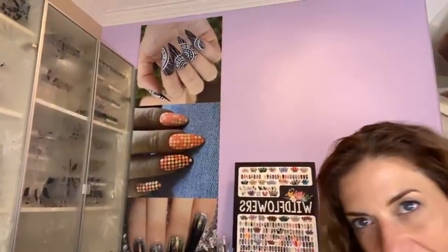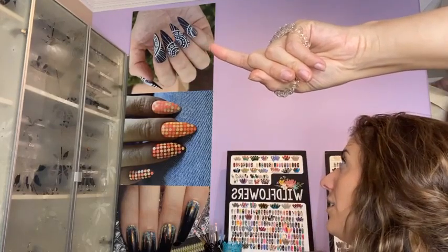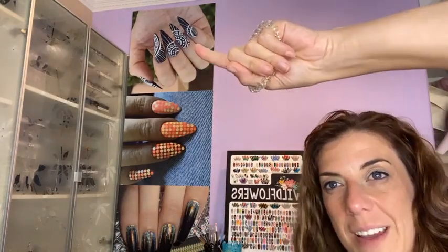So I'm going to do what I would consider salon art designs, but it sort of reminds me of, let me see if I can point to these nails up here. Y'all see these ones up here that have the really cool looking, it's hand painted. The lines are a little wiggly and wavy up there. I love those nails so much. What I love about them is the organic feel of them, how the lines wiggle and wobble, and it looks like something that was definitely done by hand. It doesn't look like a stamp or something that was manufactured.